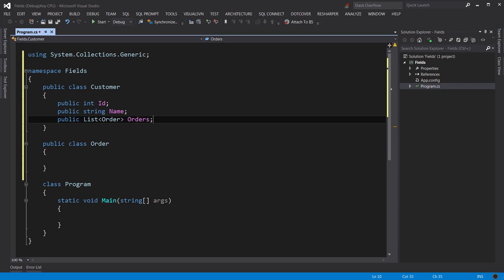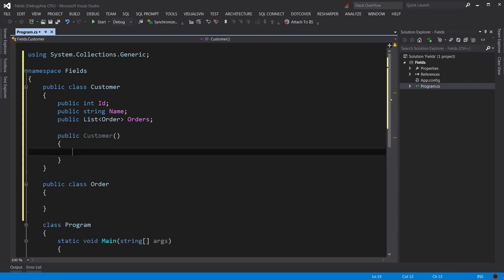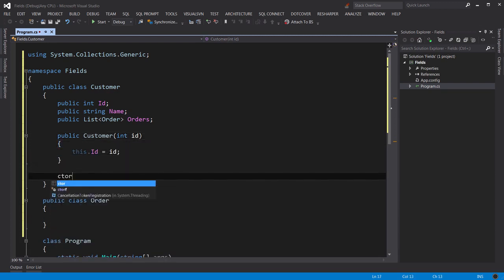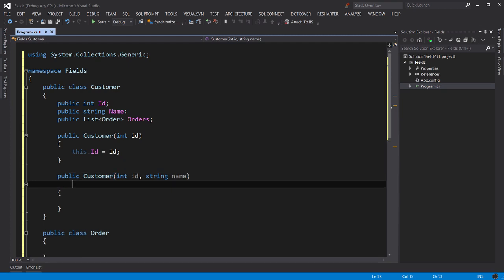Now let's declare a couple of constructors for this class. So ctor. The first one may get just an ID. So this.id equals ID. The second one is going to get an ID and a name. And just to recap what we learned in the constructors lecture, we can use this keyword here.